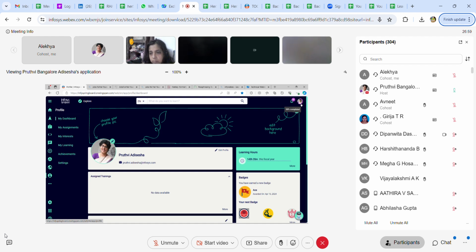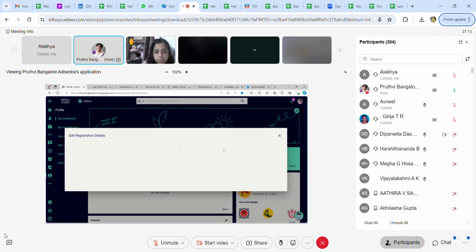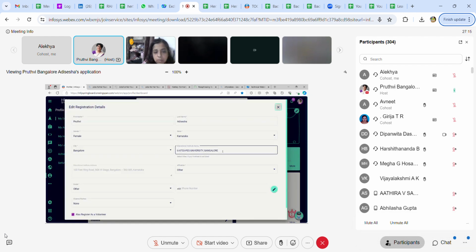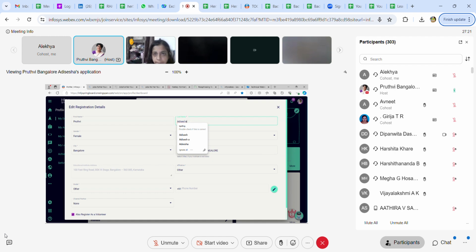Jobs for Her will come under the drop down, provided you have selected the correct state and city. Go to the right-hand top corner. There is a circle icon. You will get into your profile. There is something called edit profile. Type in your first name and your last name. If you have given your initials, you can edit it.